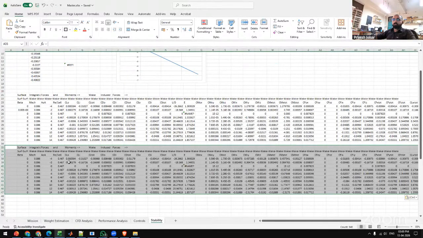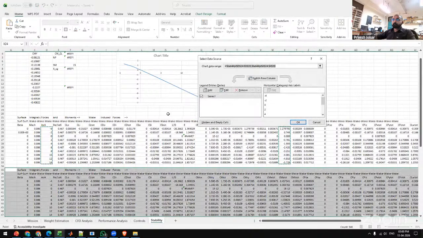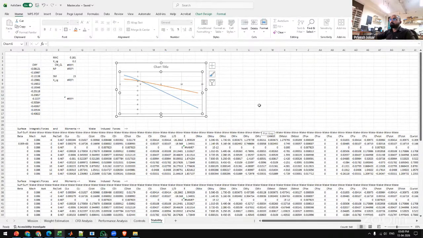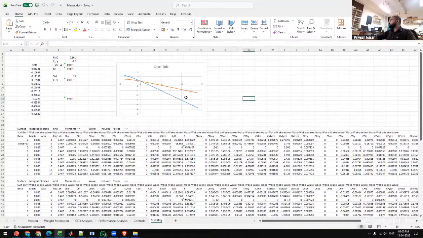Now again I will plot, add angle of attack versus my CMY. Hmm. See, my stability is decreased now. So that's what we were expecting. As my CG location moves backwards, my stability will decrease.